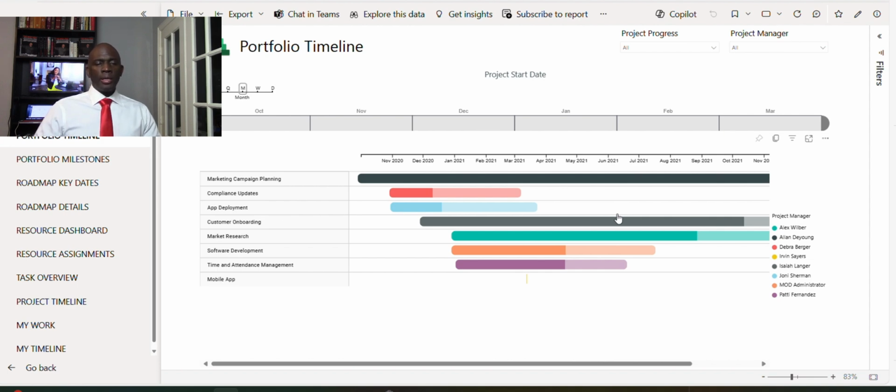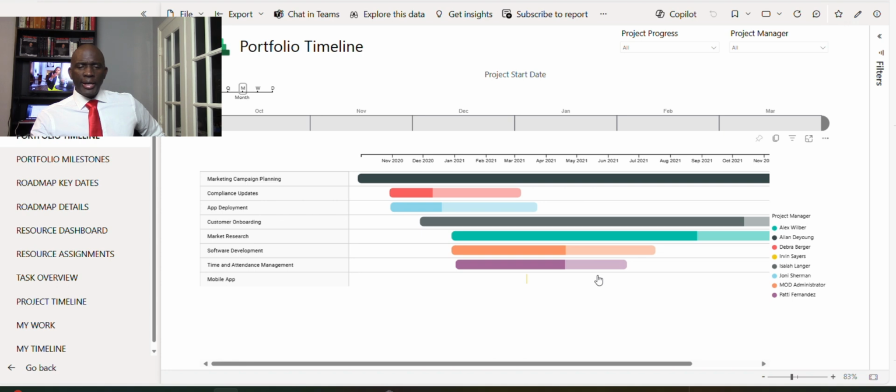So again, the portfolio timeline, you talk about project management, everything is on a schedule, right? And you want to get everything done quickly, effectively, and efficiently, right? In a timely manner. And timeline, as we can see, is the second thing on Project for the Web right after the main portfolio dashboard.